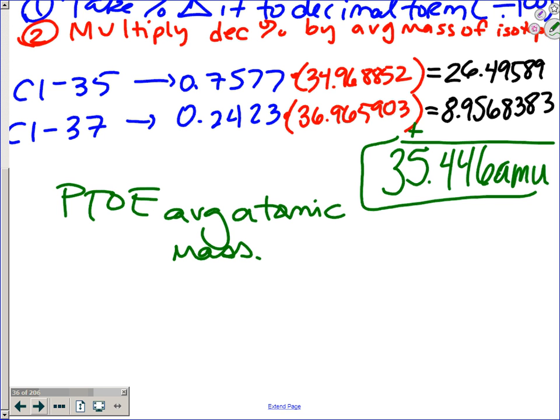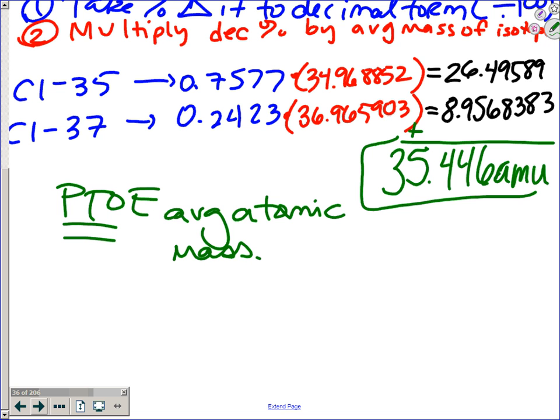This is an average because I can't put all the isotopes of carbon and chlorine and phosphorus and whatever on the periodic table. I don't have enough space in that little box. So we've established that we only publish the average. If I want to give you a specific mass, I say carbon-14. That's a specific isotope. Or chlorine-35. That's a specific isotope with a specific mass. So the average is what goes on the periodic table.